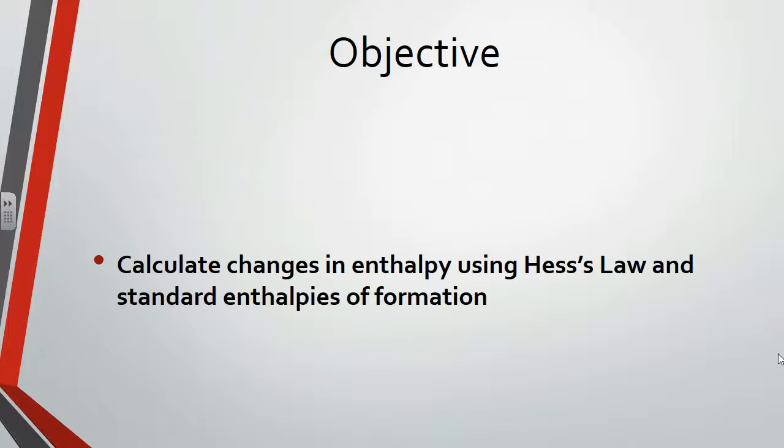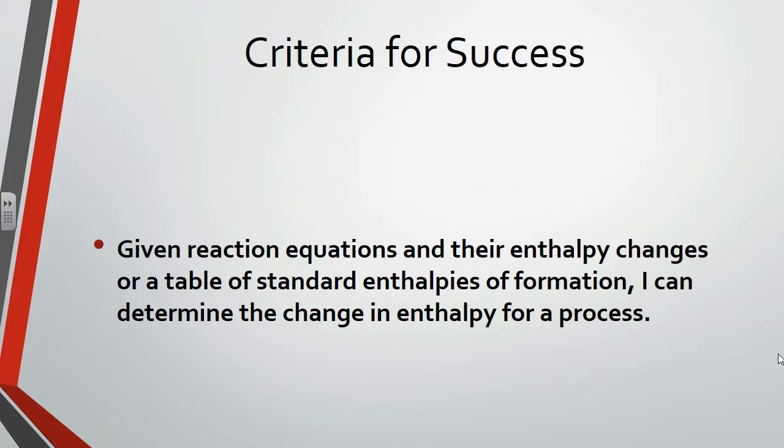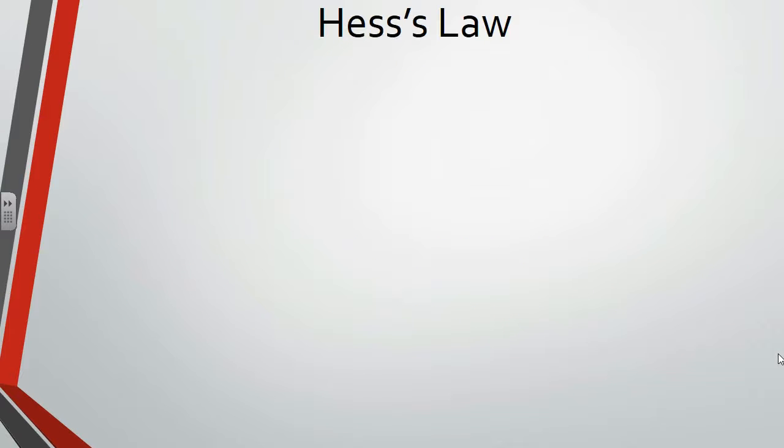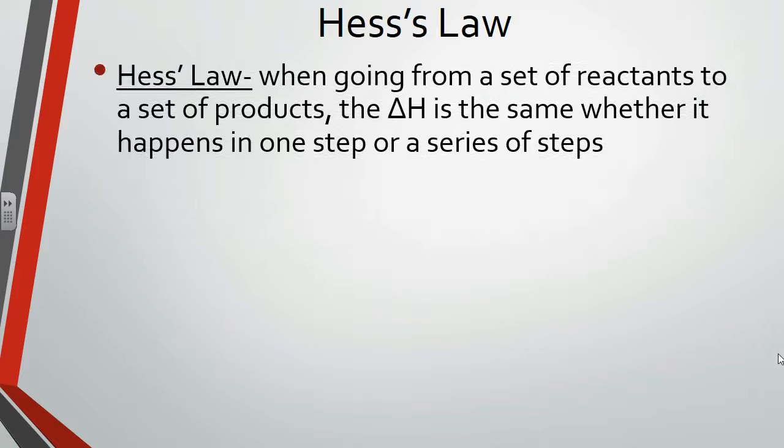And so this is what we want to do with our combustion chambers. We want to figure out how much energy is being given off. This is going to take us now into Hess's law: calculate a change in enthalpy using Hess's law and the standard enthalpies of formation. Now if I look at enthalpies of formation and/or combustion, I can come up with an overall change in enthalpy for whatever that whole process is. So this is going to take us into what Hess's law is all about.